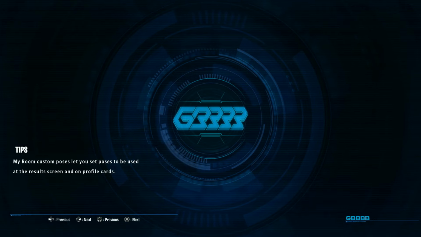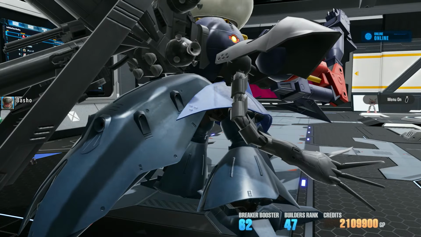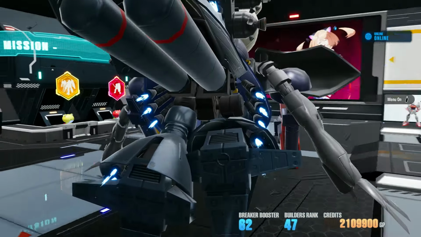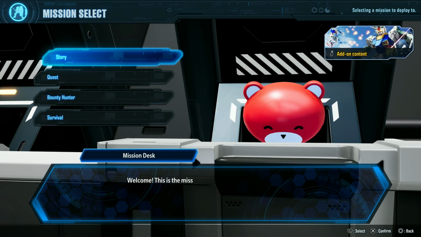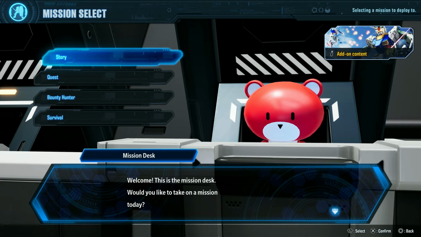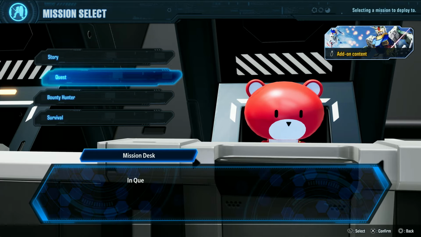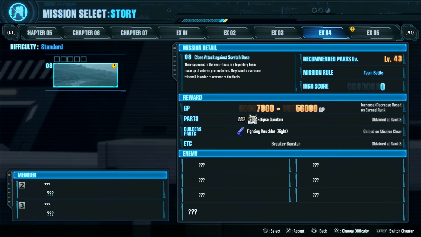Only the thing is, I'm not sure how much of it we're going to be able to see. So we're going to do this, because why not? If this is as ridiculous as I think it is, I will probably try to change to something else before Tuesday. I might go in the opposite direction and try to make the tiniest mobile suit I possibly can. But alright, let us go to story EX4 and close attack against Scratch Base. Let's see what that is.